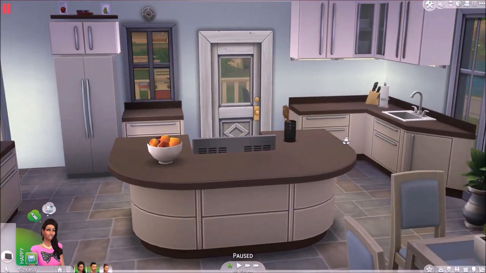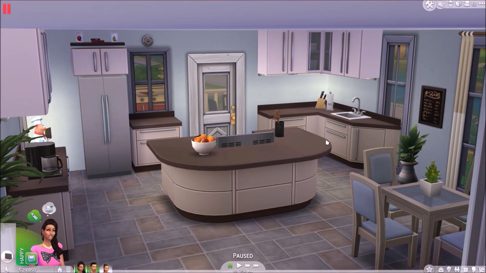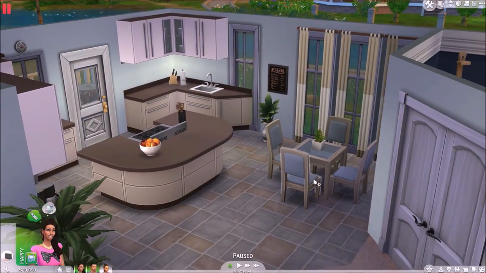I posted a picture on Twitter of the kitchen before, but I decided to change the theme of this house. It was originally going to be older with lots of dark woods inside, but then I decided to make it a little bit modern because I feel like the outside looks pretty modern-ish, like contemporary. I don't really know what the correct design term is for that. So I changed the inside and went completely new.